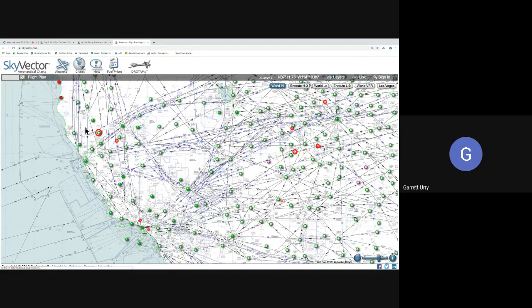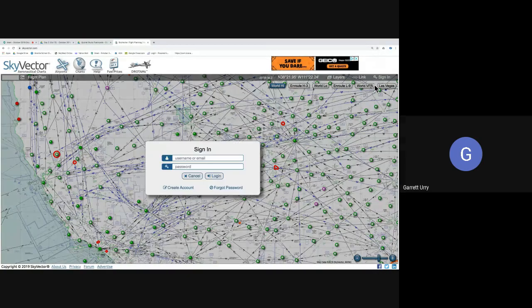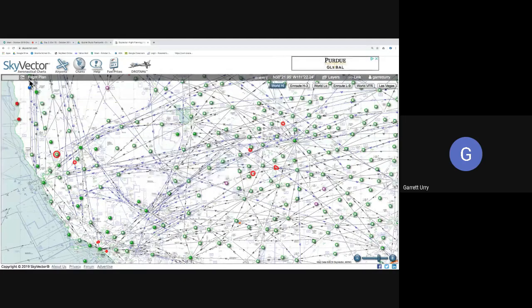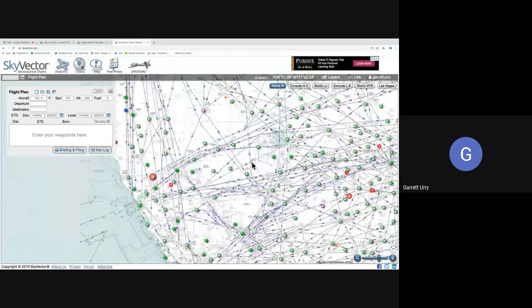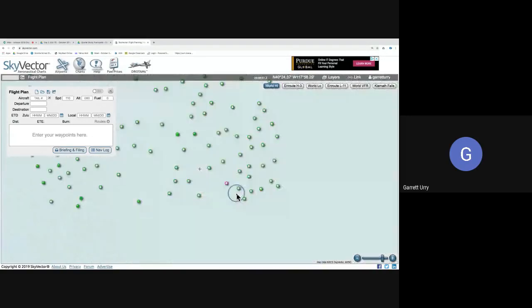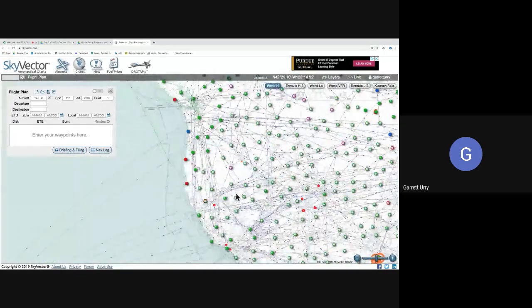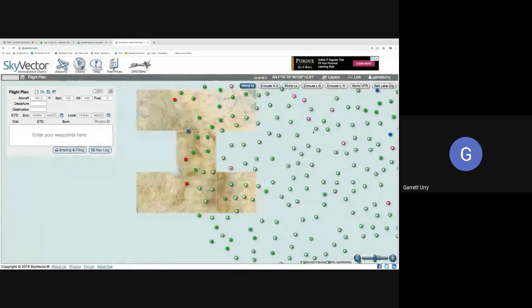It's called SkyVector, so anybody can use this. It's a free online software. You don't have to create a sign-in, but you can if you want to. What's nice about creating the sign-in is that you can save your flight plans. But this is all real-time, real-world maps that are always up to date. This is what we're going to be using.